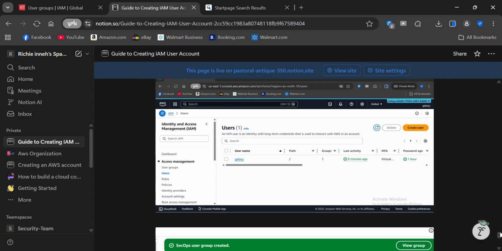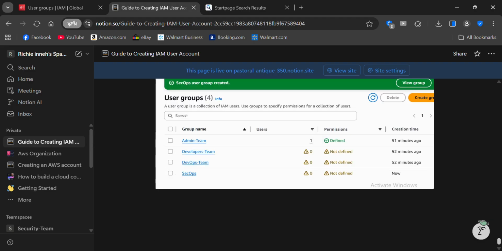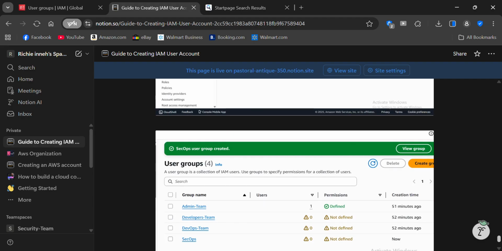Okay, so that's it. Galaxy created the SecOps group from his own end without coming to disturb me, Retrieve85, on my own end. The SecOps user was created by Galaxy.